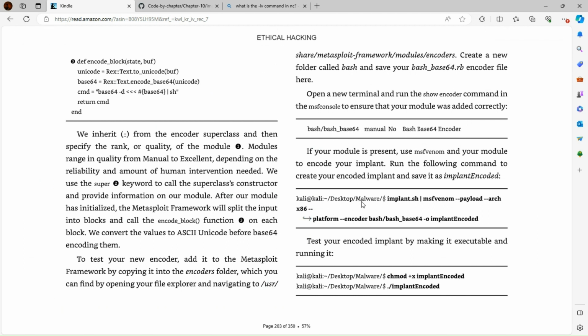Okay, so this one says implant.sh, the implant, and then they want to pipe it to MSFVenom, payload, nothing, arch, this platform. So why is payload in there? It's not a payload, right? So I took that out. First off, you're going to get an error every time you run this. You're going to get an error saying that arch is not a proper payload. So why is this in here? Like I said, human error. Books are not all perfect. That was the purpose of my channel. So I took this out.